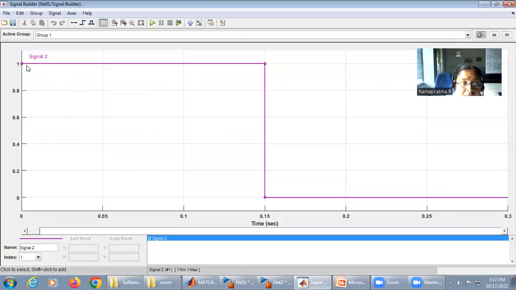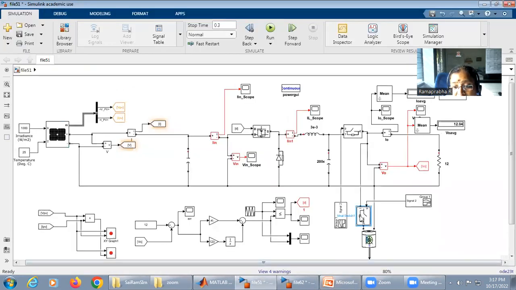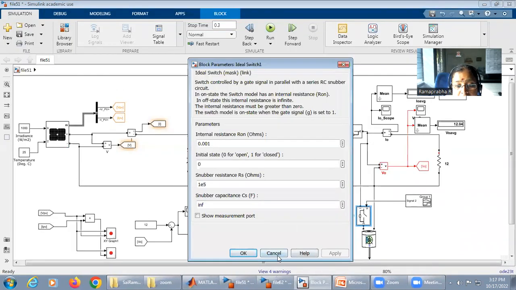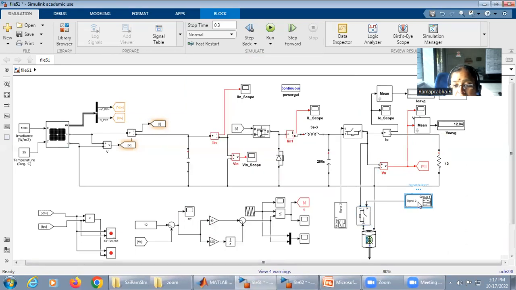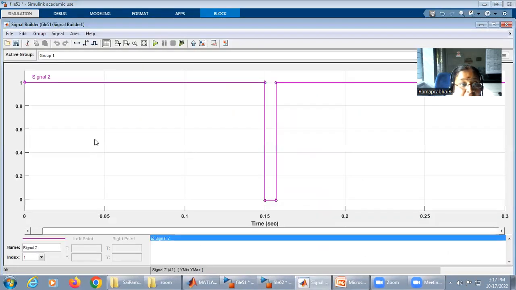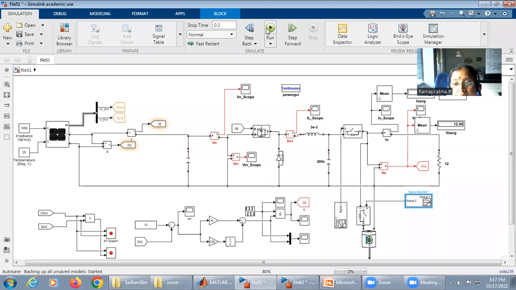So this is the signal which connects the source buck converter to the load and the battery. After that, it will be disconnected. So this is the signal builder where the battery is connected. For a small time, it is disconnected. After that, it is connected. During this period, both the source and the battery are disconnected from the load. Right? I'll run this file.